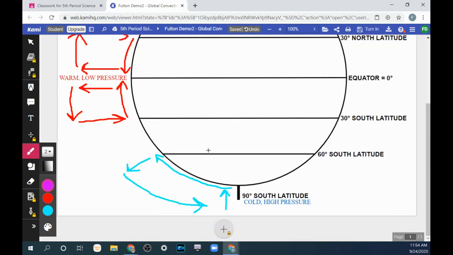But let's go down to the southern hemisphere real quick. Air that is sinking pulls air with it. So draw yourself an arrow sinking. Air that's rising at 60 degrees south rises with it. Sinking air replaces rising air. Whoa, that was a weird one. Undo. Sinking air replaces rising air. Rising air replaces sinking air. And we've got another convection current.